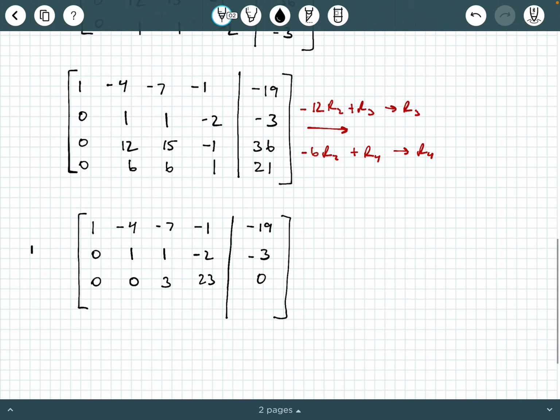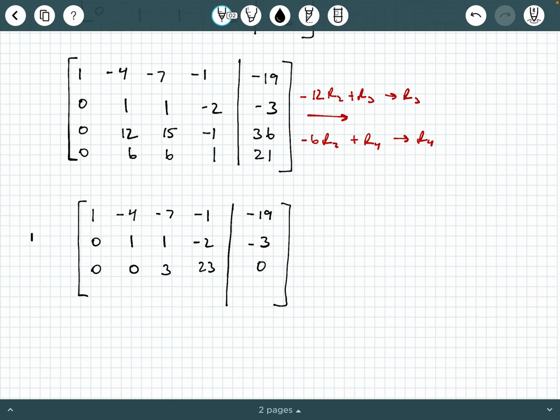And what about the operation on row 4? So we already have a 0 in place here. I'm accidentally putting little marks everywhere as my wrist is touching the screen. So what do we get here? We'll have -6 plus 6 is 0. And then -6 plus 6 again is 0. That's convenient. And then we're going to have 12 plus 1 is 13. And then we're going to have 18. All right, -6 times -3 is 18, plus 21 is 39. Okay, we're getting there.